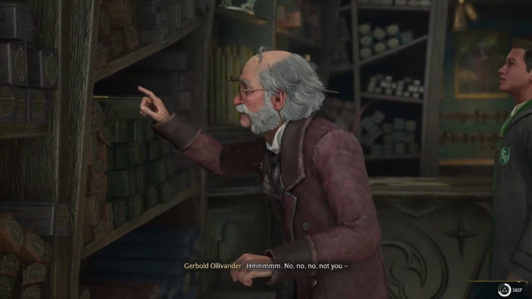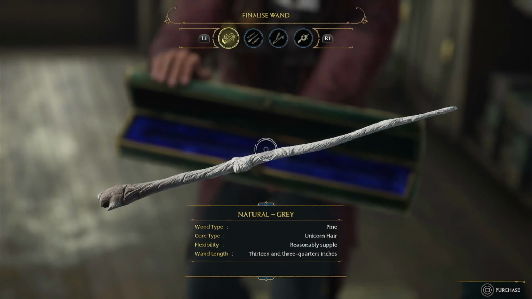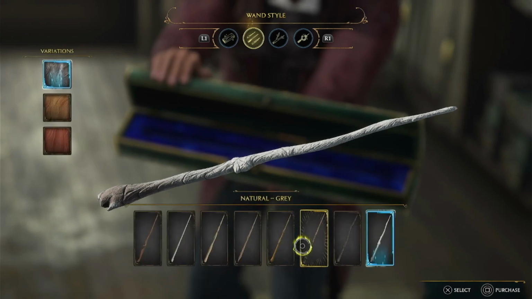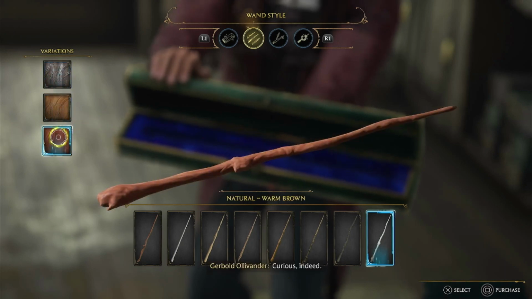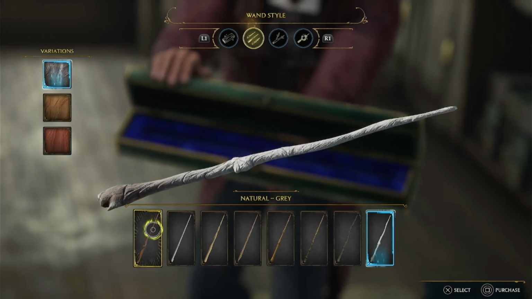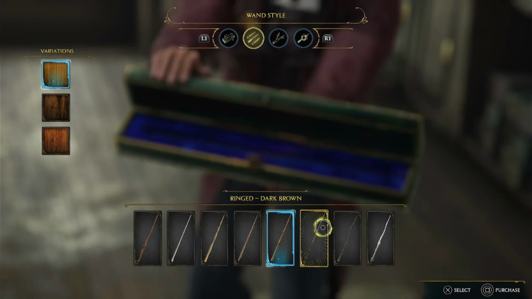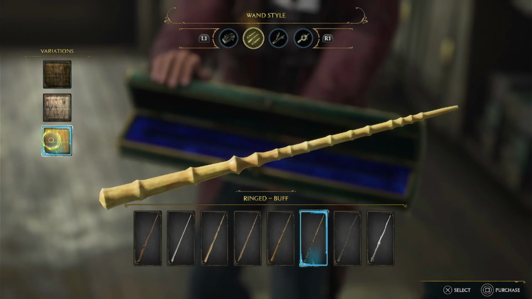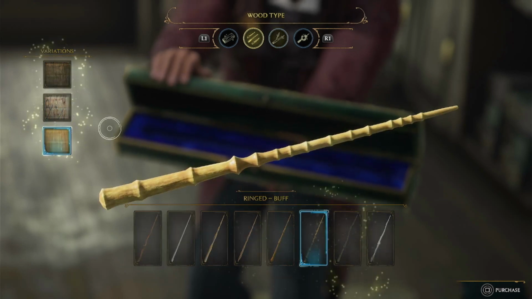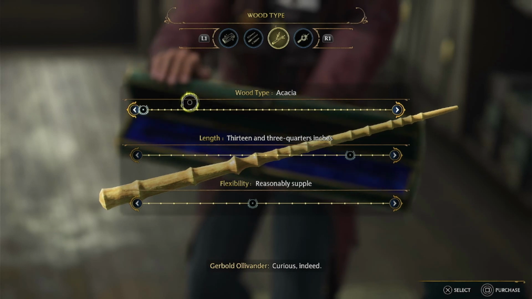Thanks, Pops. Grandpa. No. All right, sorry, dude. Natural gray. Finalize wand. Oh, I get to customize the wand. Dope. I can't choose the color? Curious indeed. Let's see. Notched, classic, soft spiral, stock. Let's do ringed. I like ringed. Let's make it like a buff color. The wood type. Not pine. Acacia.